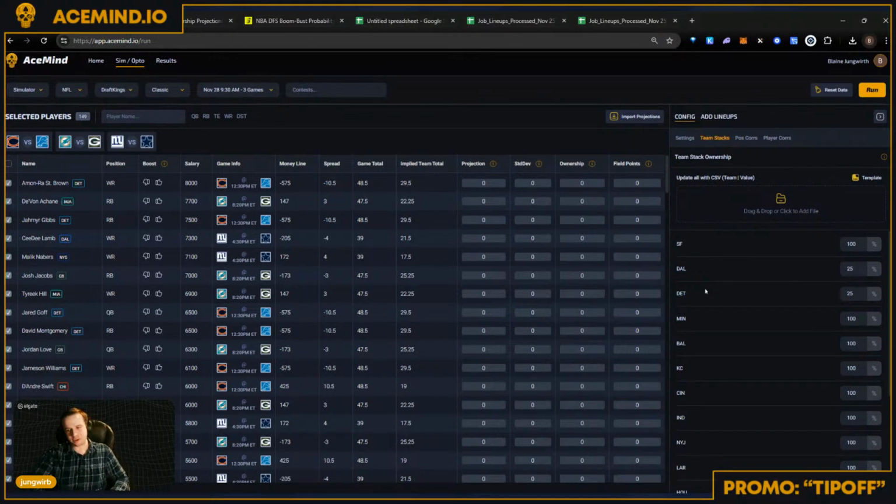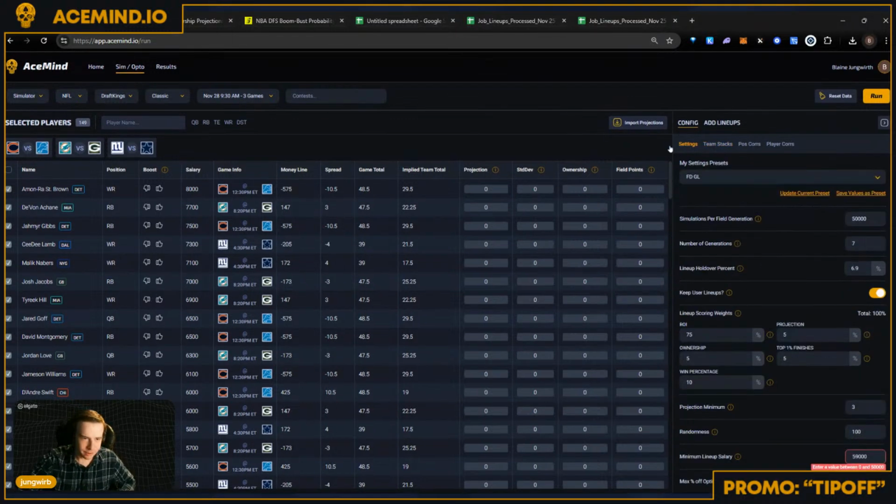Now, with NFL, we're kind of already handling this through quarterback ownership, but it is especially handy for MLB when people are explicitly stacking 5 or 6 players from a team. And it is also nice to adjust. Okay, I know I'm going to want a lot of Detroit stacks, so I can quickly just say, I want 100% Detroit stacks. I just want to see what are the best Detroit lineups.